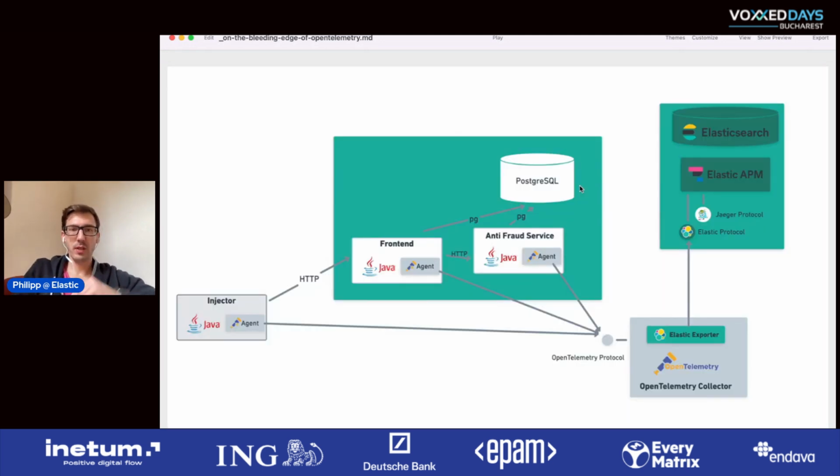The application that I'm using is very simple. I have a front-end service, which is like a shopping cart. And then I have an anti-fraud service that says, well, your transaction looks good or it doesn't. Both are backed by a Postgres database. I have something that I call an injector or a load generator. So we actually see something and then we forward it to the OpenTelemetry collector, and then it will forward that. And I actually need to update that graphic. So this part here is actually speaking the OpenTelemetry protocol now, because Elastic supports the OpenTelemetry protocol here already now.